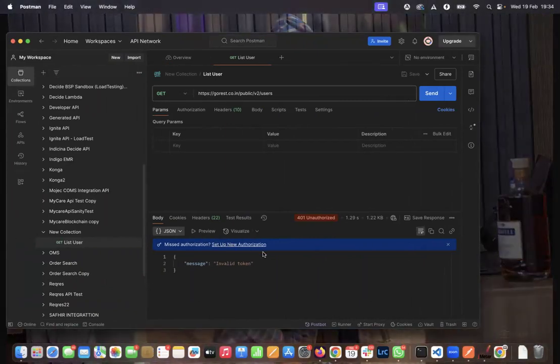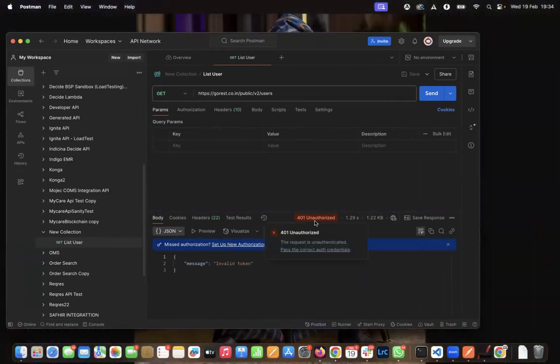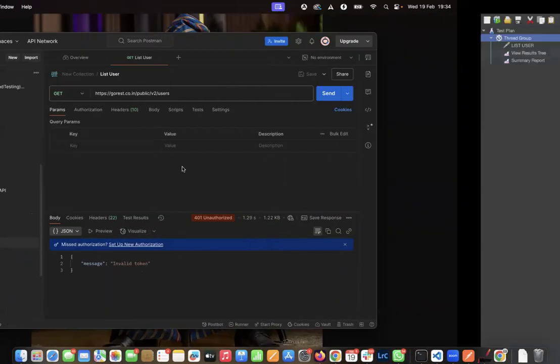Postman tells you what the exact issue is. So it's good to just check what could be the issue. So now we could see that it has to do with not being authorized.